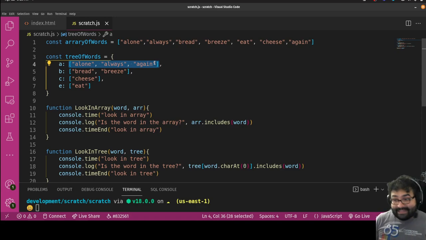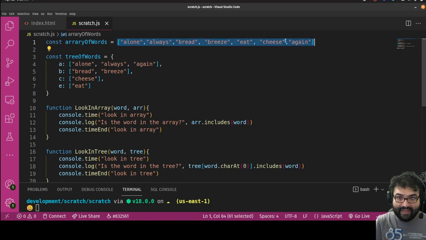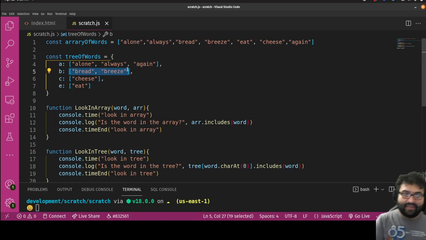That's technically how a lot of search engines structure their data. When you're typing, it's not going to look through every single possible word. There has to be some sort of tree structure so it can get there faster, and that's the beauty of it. If I know the word starts with B, I don't have to go through this entire array. I can skip to knowing it's either going to be bread or breeze. Because of the way we organize the data, the access patterns are faster.